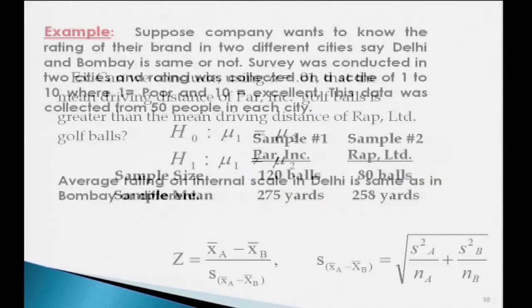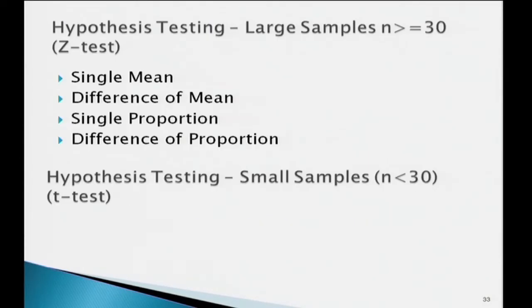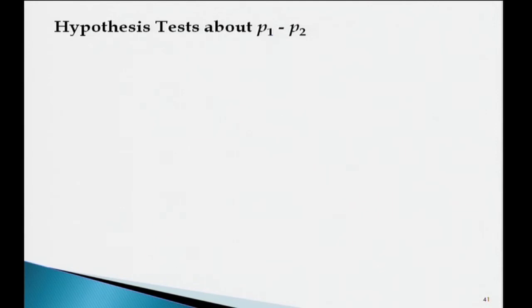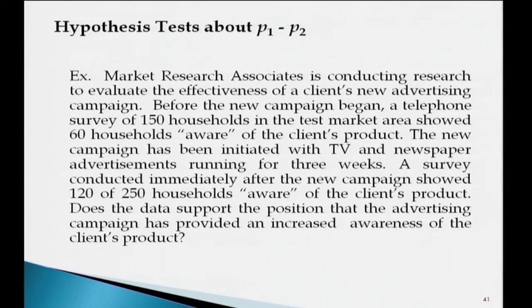Then we have now covered the third test, right, out of the 4 large sample tests: single mean, single proportion, difference of means we have covered. Now, moving to difference of proportions. Hypothesis testing about proportions difference. Like one question there we discussed, overhauling case. So, it is a similar situation, either you can do that overhauling before service, before overhauling how many defective items that machine was producing, how many defective items after overhauling the machine is producing. So, there also you can apply this, but now we can have a look at this question.